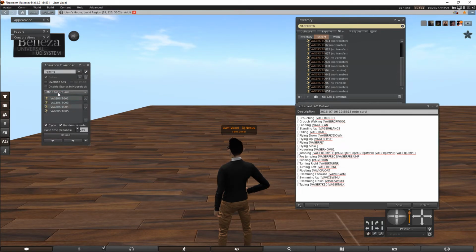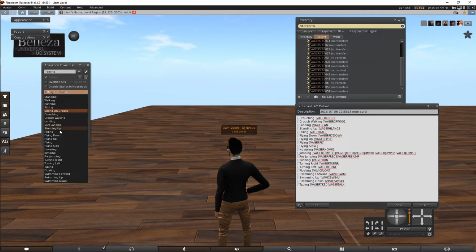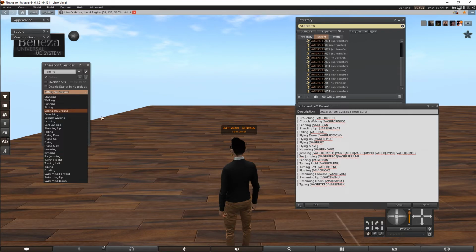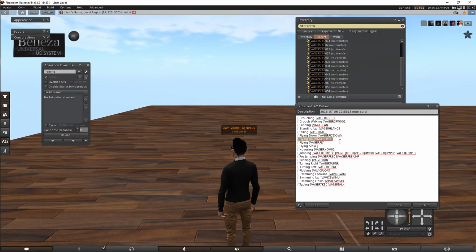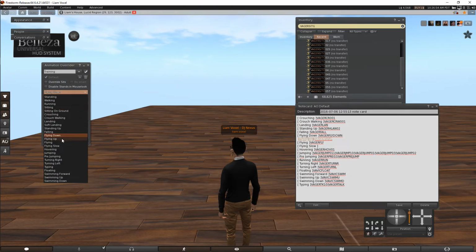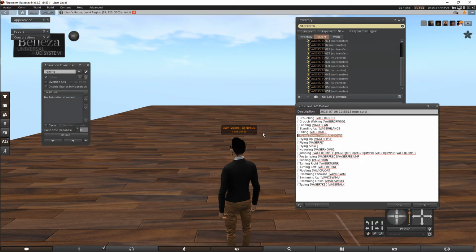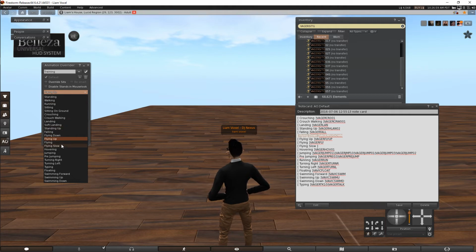Make sure that when you go through your flying areas, and I'll tell you that the order here in the Firestorm AO is not going to be the same order as what's in the Vista note card. Just make sure you're matching up what is said in orange or, you know, like flying down. Make sure that flying down you're looking at flying down here. You don't want to be saying, oh, flying down, and flying up. Let's take the flying down animation, put it in the flying up. No, make sure you're paying attention.